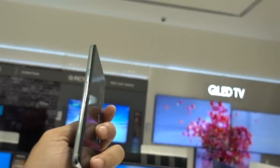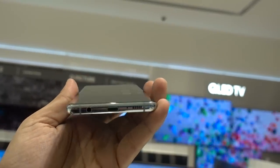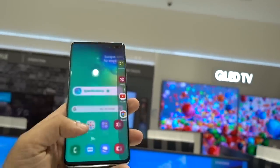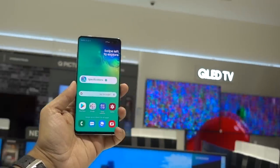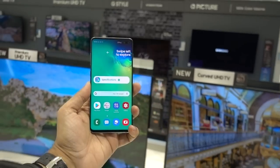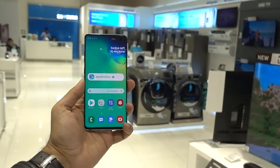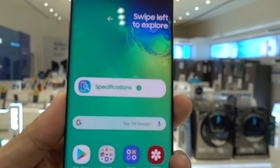The ultrasonic fingerprint sensor will completely remove the notch design in the future, and I'm sure more manufacturers will start to implement it as it's more secure and you can unlock the device when it's completely switched off. I'll be covering all the other features of the Galaxy S10 in my hands-on video. In this video I'll talk about one of the cool secret menus of this device, or any Samsung Galaxy device, which is very handy.